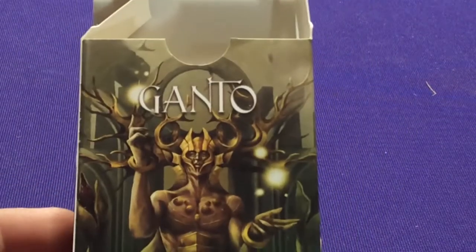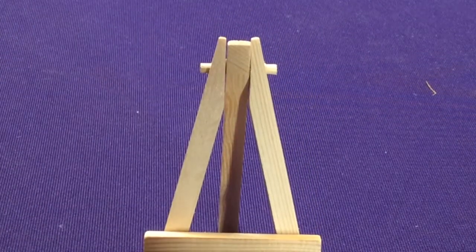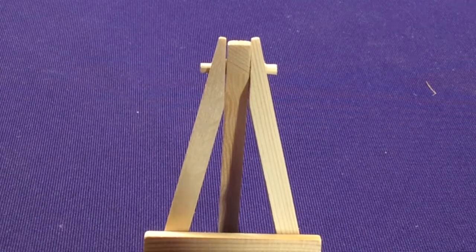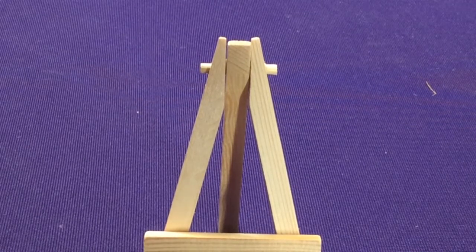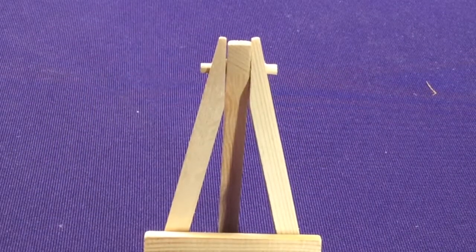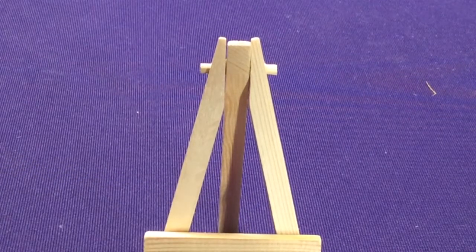So now we're going to look at Ganto. These are separated between the light and the dark decks. It's Land of Dusk and Land of Dawn, especially like the warring groups. So now we have extra cards in here. I'm going to set them aside.